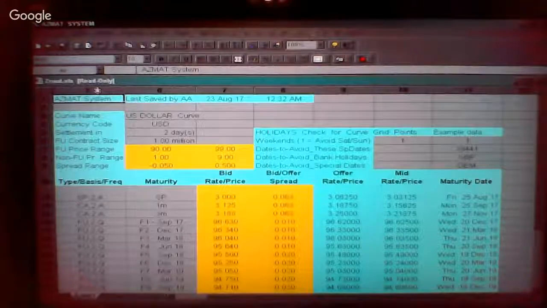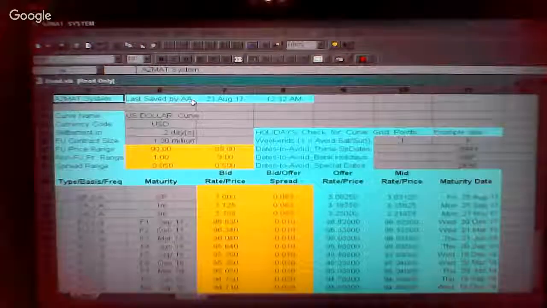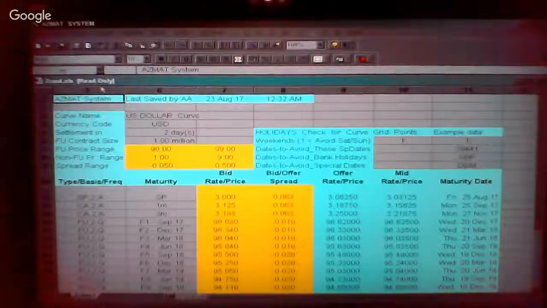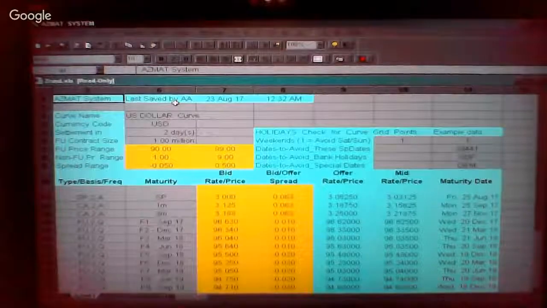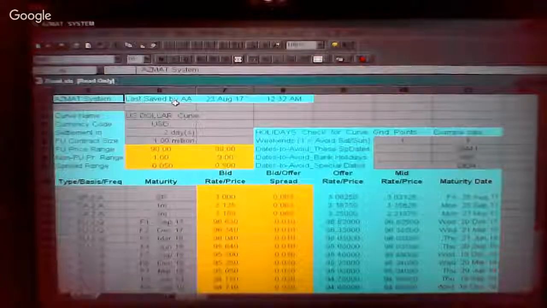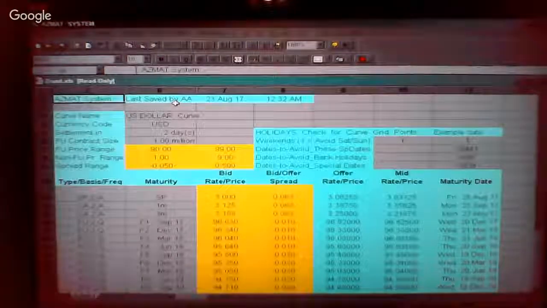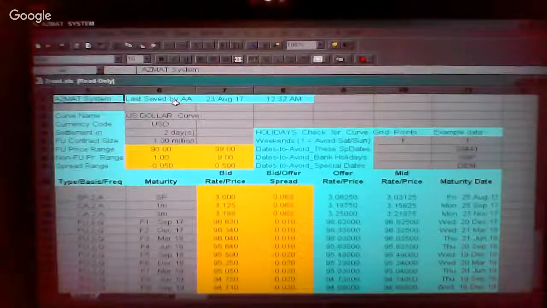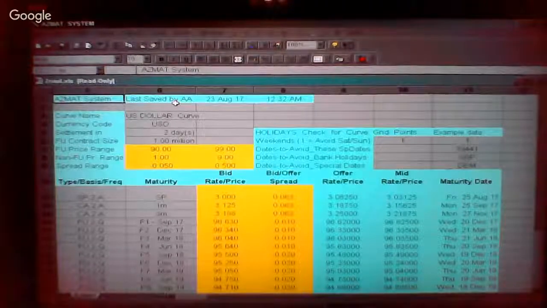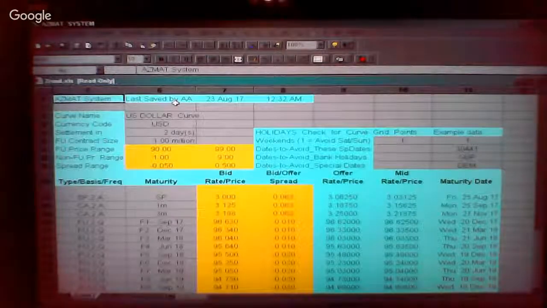And now I've opened it as read only, although my initials are AA. But if there were several people, because the AZMAT system is designed to be used by several people, it's a multi-user system. For example, in an investment bank, there will be several dealers.